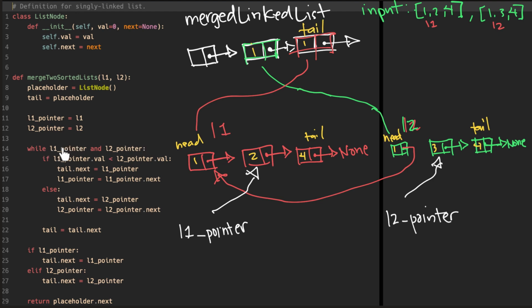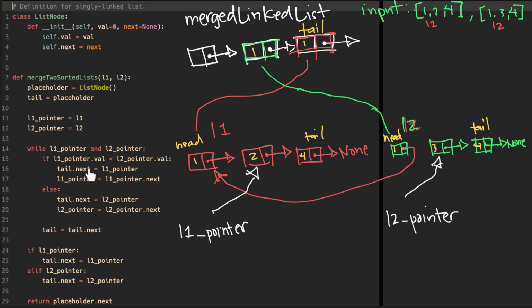And we're once again going to check to see if the L1 pointer and L2 pointers are pointing to nodes that have values and that are not none, which is the case. We have this node and this node, so definitely not none. And we'll then compare these again. So now the node that's being pointed to by the L2 pointer is larger than the node being pointed to by the L1 pointer. So once again, we're going to do this code here.